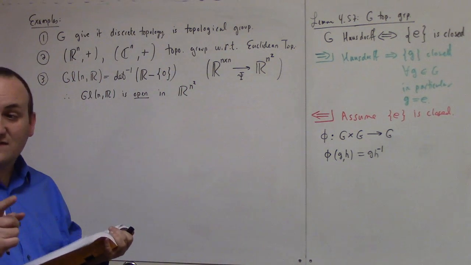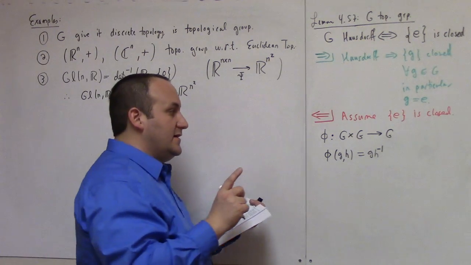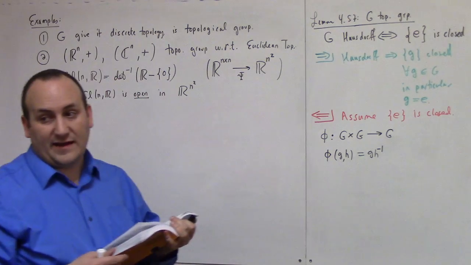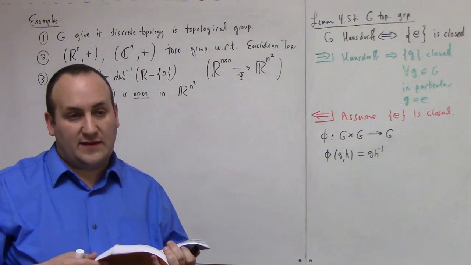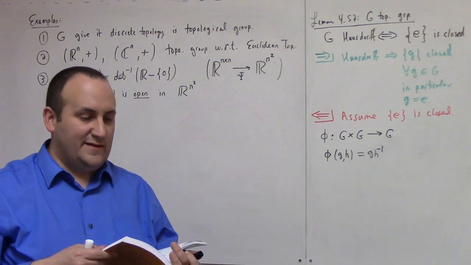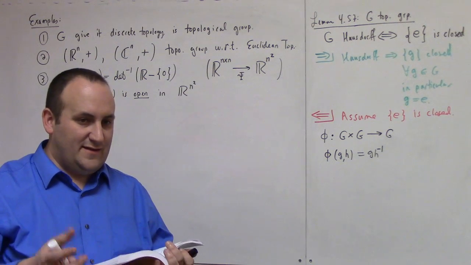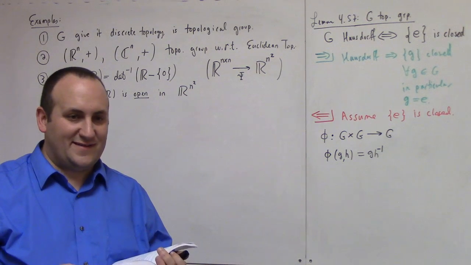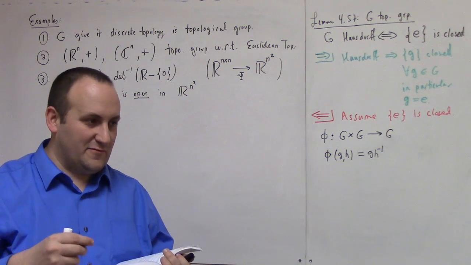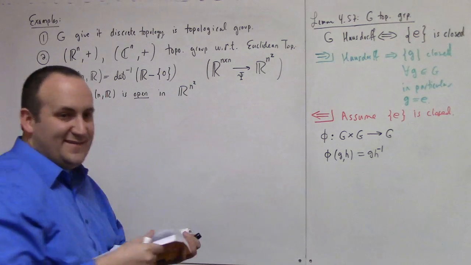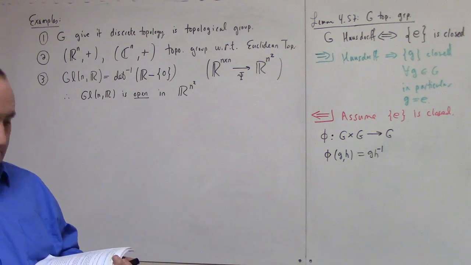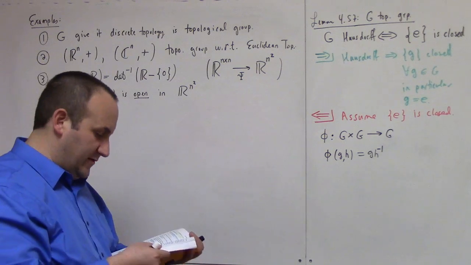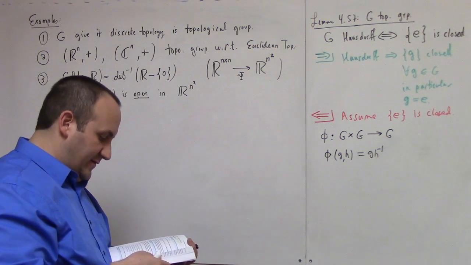By the way, it suffices, incidentally, to know that it's a group and to know that this mapping is continuous. From that automatically follows the continuity of the inverse map and the multiplication map. So for those of you who are definition purists, you would say my definition of the group is wrong because I could just say it's a topological group such that that map is continuous, and that would be equivalent. And then it would become a theorem that the product and the inverse were separately continuous. For pedagogical reasons, I don't do that.